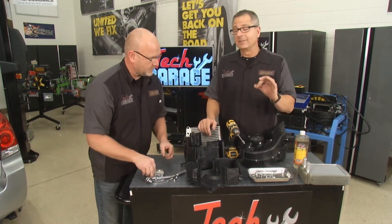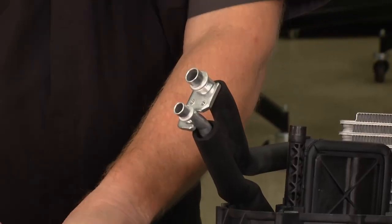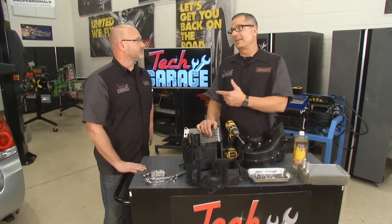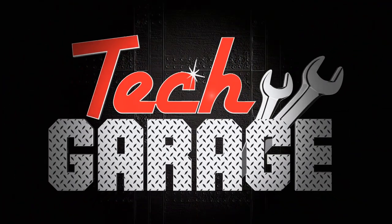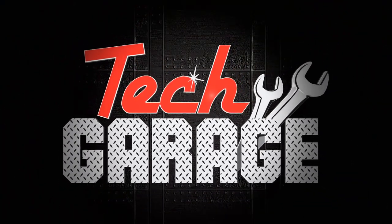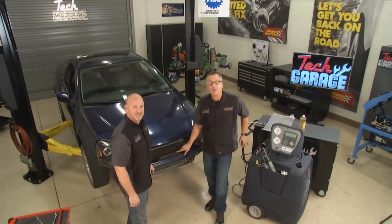We'll take a reading a little bit later, but I'm hoping this thing is going to be cold because I'm excited to take the trip to Wally World. It's going to be a cool trip. Next we're pulling in the RSX Resurrection Project — it's got an AC problem, and it's pretty evident with that smashed-in front.